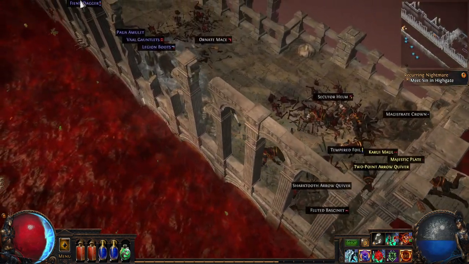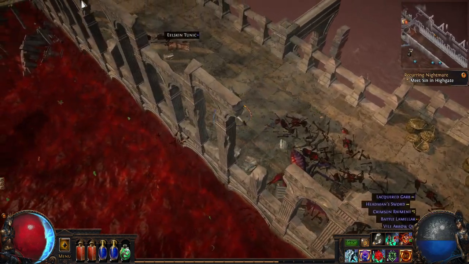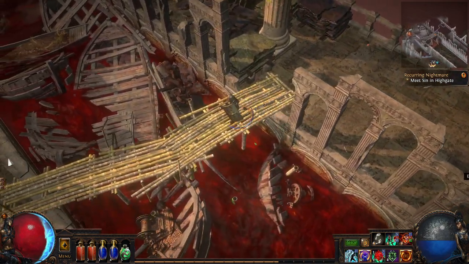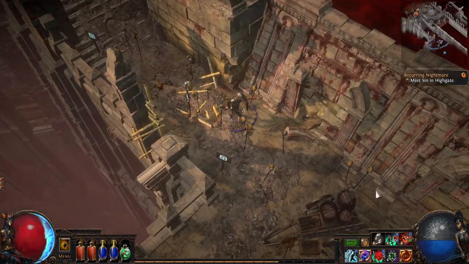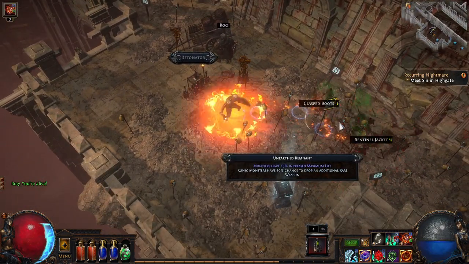Although, no, I changed my mind. I have to go all the way back to get to him. All right. Or is he this way? Nope, he's down here. Okay. Okay, we can handle this one. So let's take these guys out.